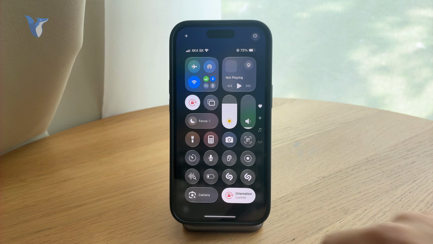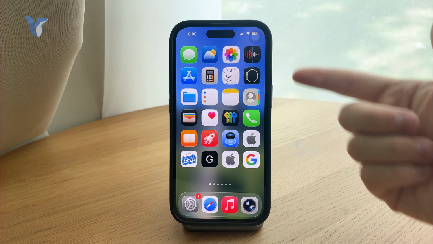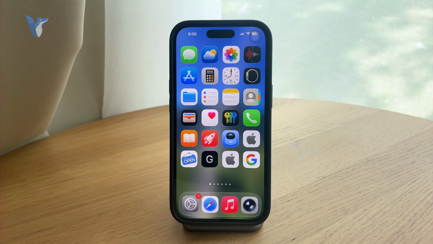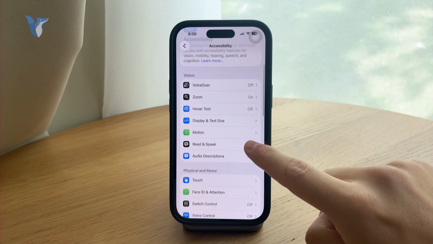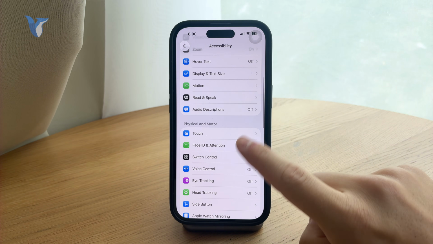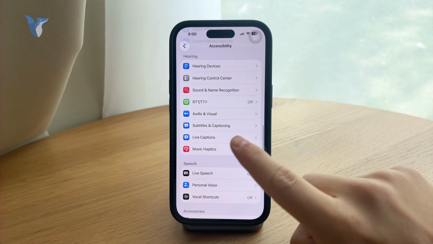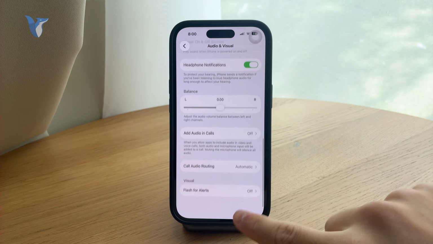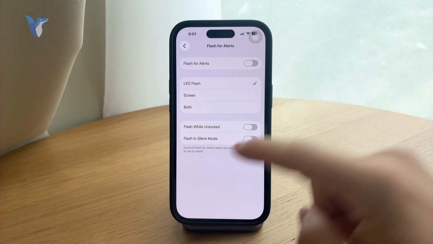it anytime you want. And lastly, if you mean LED flash notifications, I mean that the phone lights up next to the camera using the flash whenever you receive a notification, this can be found inside of the settings. When you proceed to accessibility, find the vision section. So it is part of this section of the audio and visual, and at the bottom we have the flash for alerts, and you can enable the flash, specifically for receiving calls, notifications, and so on. So that is something you can control as well.